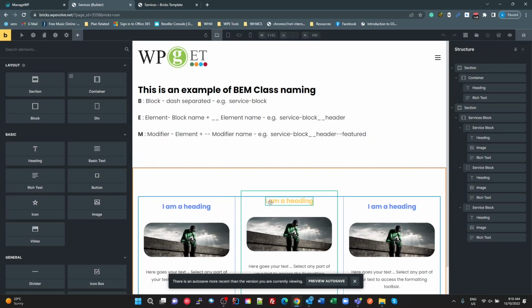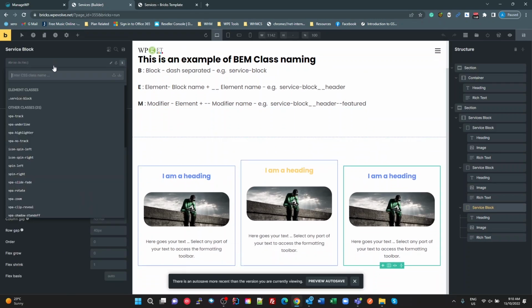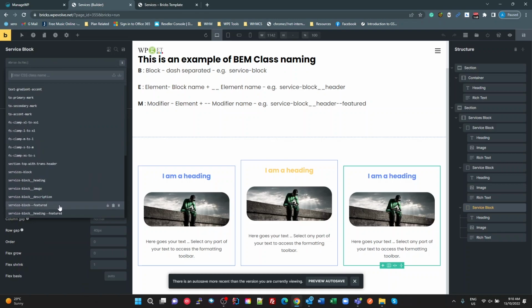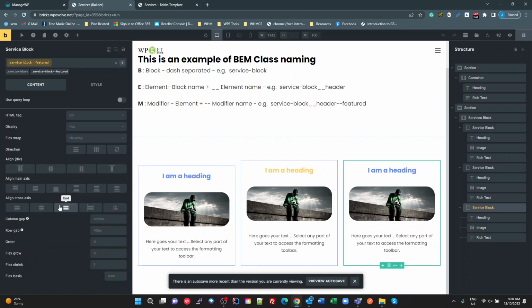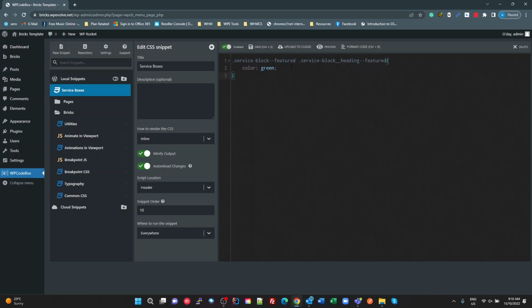Okay, now I've changed that one there. So if I get just this block here and I make that featured, that's moved that up, but it hasn't. Sorry, I messed that up. So the modifier is on the top. So it's a service block featured. We don't need the modifier there.